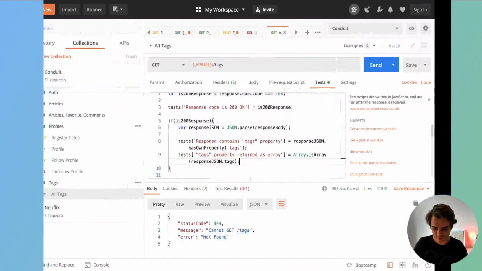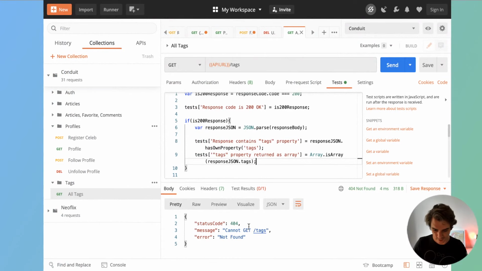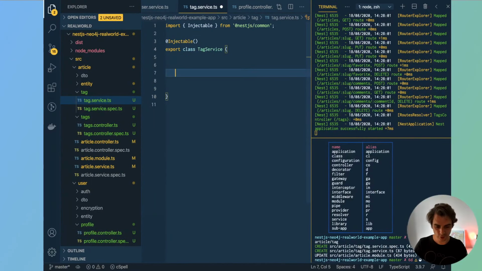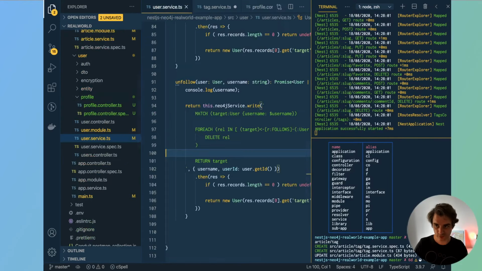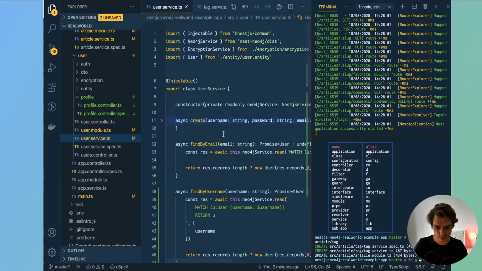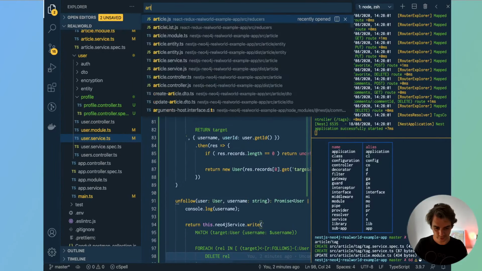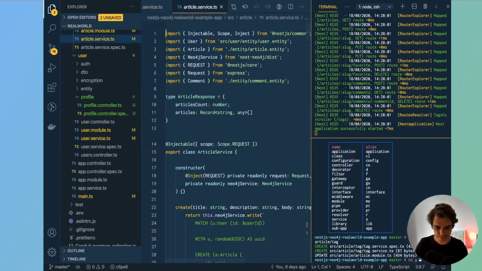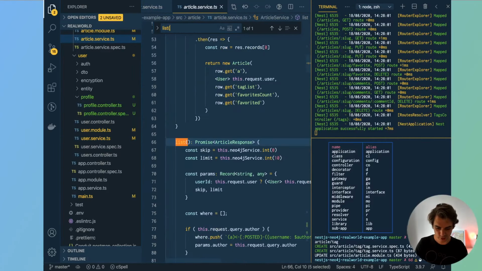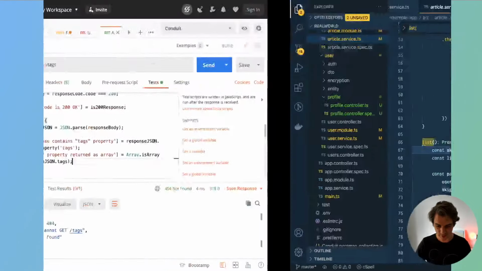So this is basically a list of all of the tags. In the article service, I created this list function, which basically has all of the info in there.